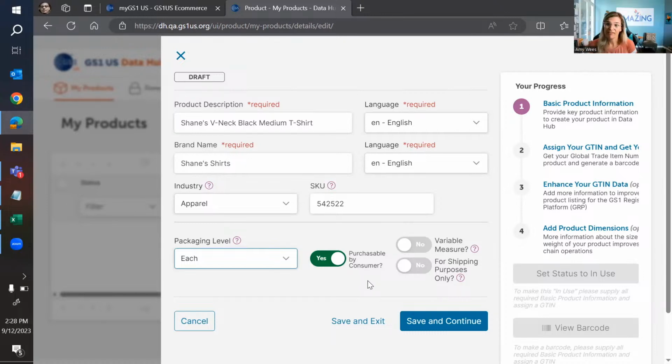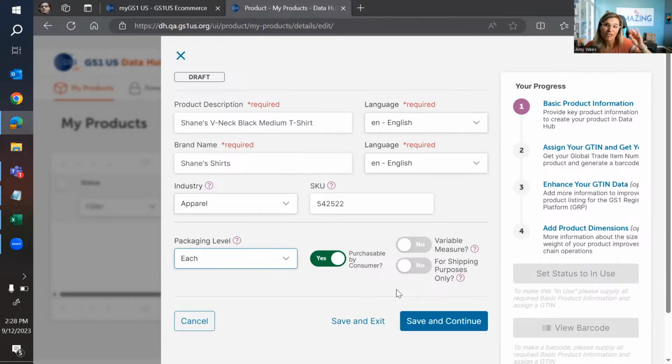I also get this question a lot when I'm helping people create their barcodes. I tell people, if you're about to go live with this product, if you're creating it for your packaging and you're about to go live with it, go ahead and select yes here. It's not going to ask you for proof. But if you don't, then you have a lot more steps later to get the barcode active. So I just choose yes here.